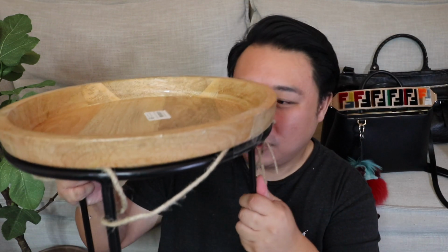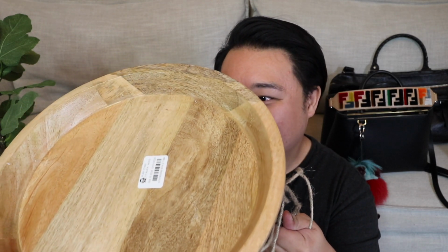So you can use this definitely for plants, but you could also use this to elevate food, elevate your plates. We actually have a little kids table, if you guys watch my vlogs, the kids have their own little table at the end of the island, and it's pretty low. But if we used it as the station to pick up your utensils or whatever for the party, this would be the perfect height, and then you can put the plates on it, people can grab their plate and then go get their food and then sit down to the table. So that would be pretty cool. I never thought of that, and this was $10, which I think is not bad.